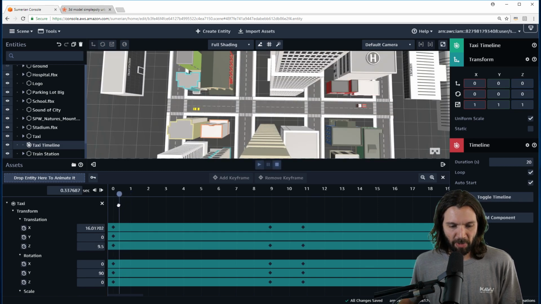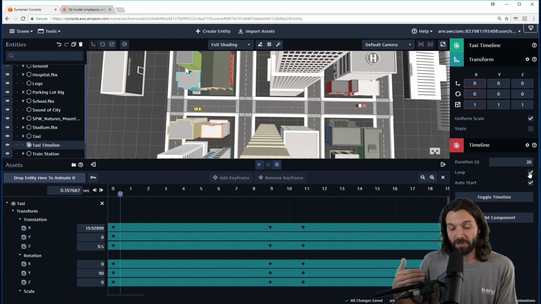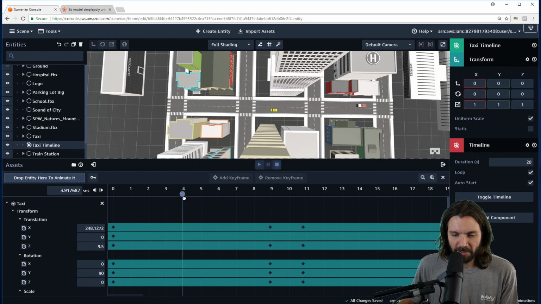All right, so it starts back at the original position, and my beginning position and my final position are the same. The reason I did that is because I also wanted to loop it. If you loop it, and it ends at the same place where it started, then it's a lot easier to loop and make it look natural. So that's why I did that. That's not always going to be what you want to do, but it is in this case.